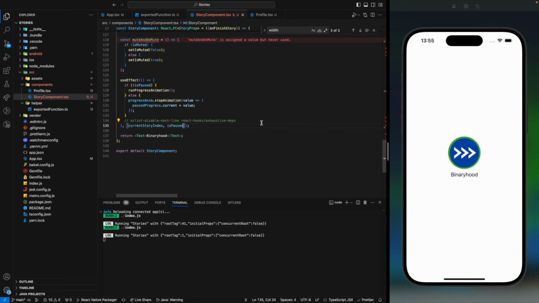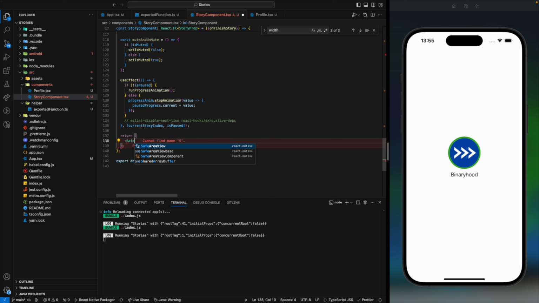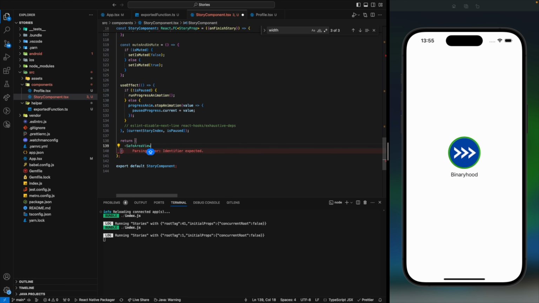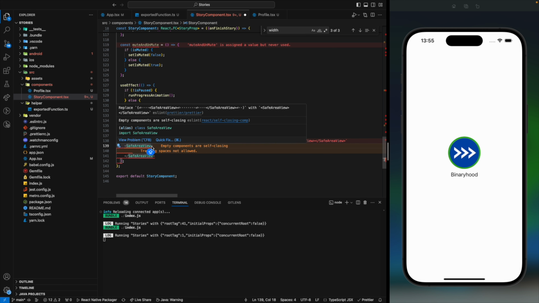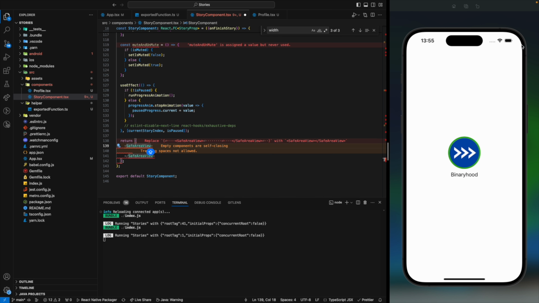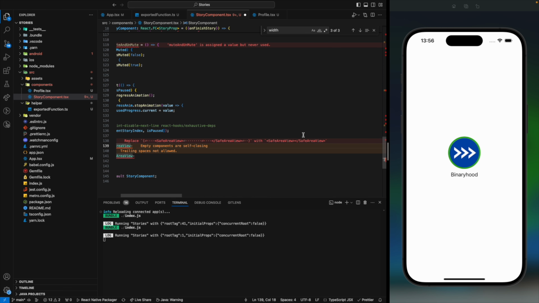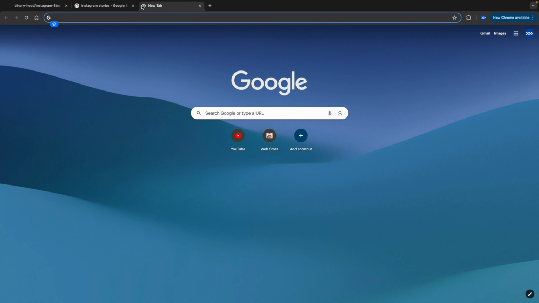So now comes the main part where we're going to define our styles and our view, so we can basically see what the story component is. So let's get started with that. Now we can say safe area view, which is something provided to us by React. Safe area view shows the component underneath the safe area, and it's different for different screens where we have a notch. I'll display a video over here to show you how the safe area looks.